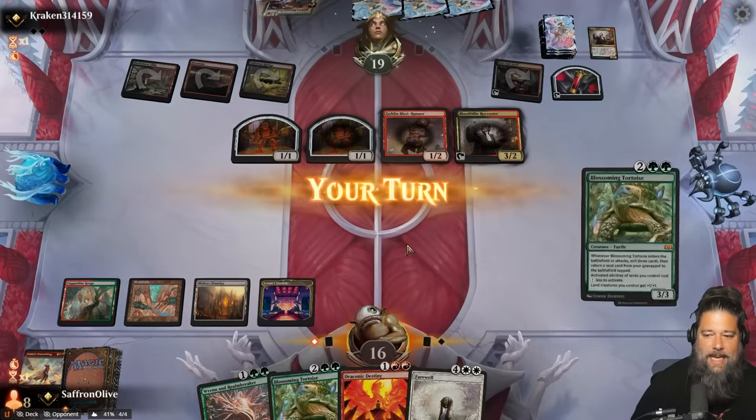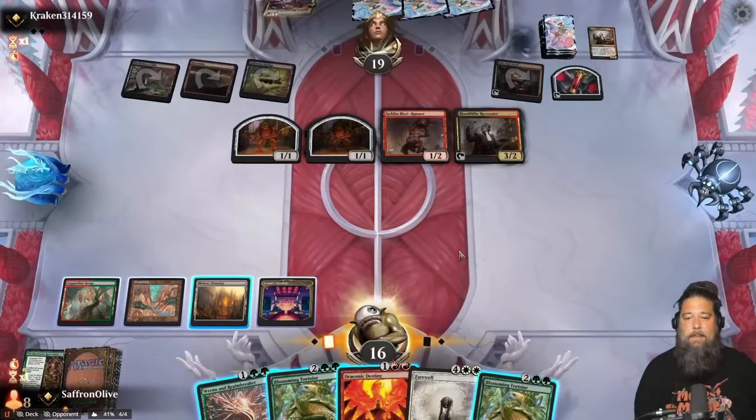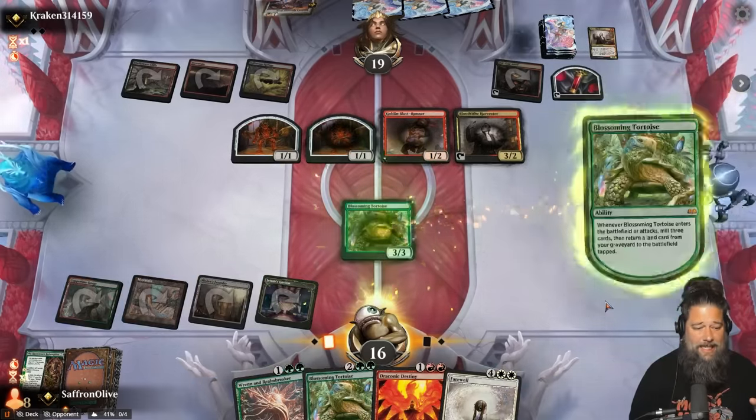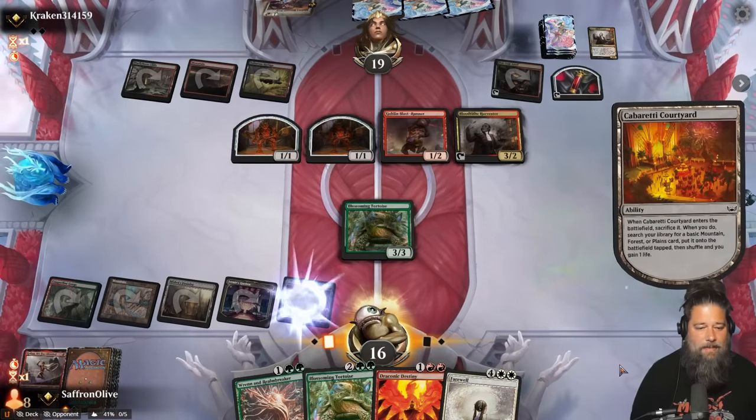Opponent's only got three lands. You know what? We will pump nothing. Oh, they sacked a Blood, so it doesn't... You know what? We're gonna play the turtle. We really need to hit a land here. Any land. Thank goodness. All right, we find a Cabaretti Courtyard.